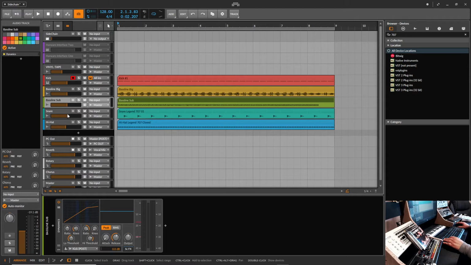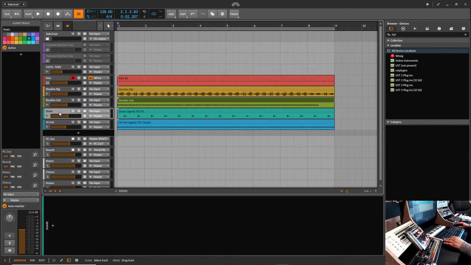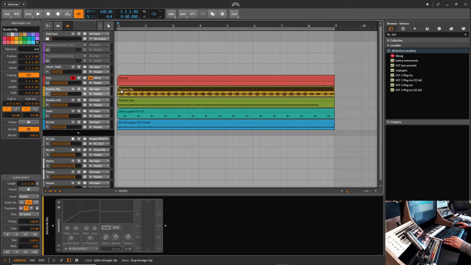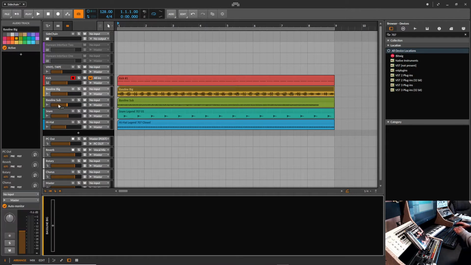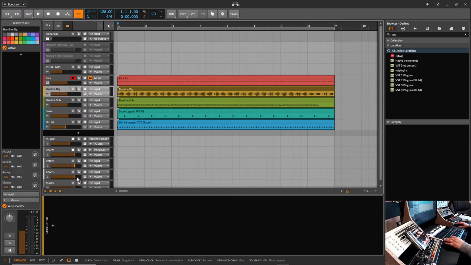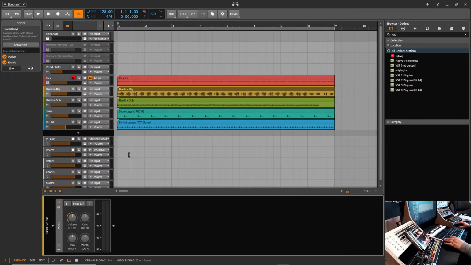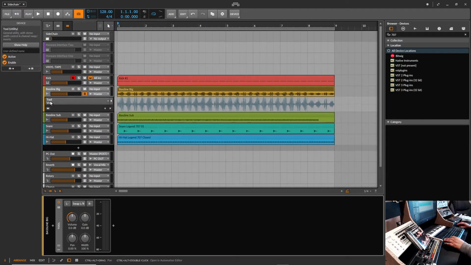Now, another way of doing it would be to, if you don't actually have the Dynamics plugin, which I don't know why you wouldn't, but if you didn't have it, let's just get rid of it. Another way to do this is to, let's just delete those. You should have a tool plugin. So Bitwig utility tool. All right, so this here is now a volume knob. So if we right click on that and add automation and then go to here, there's the volume. So that's the tool volume.